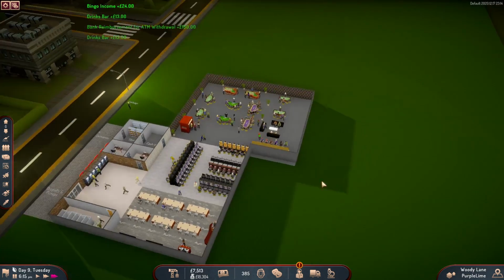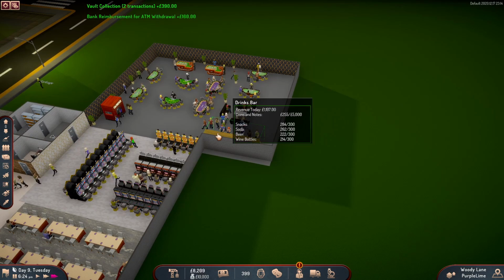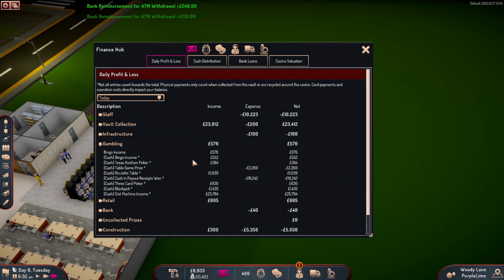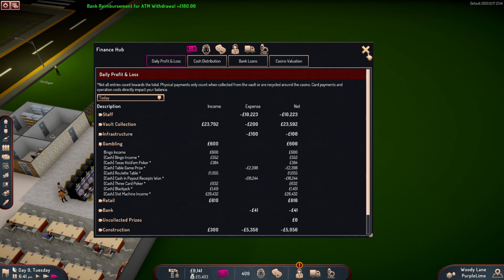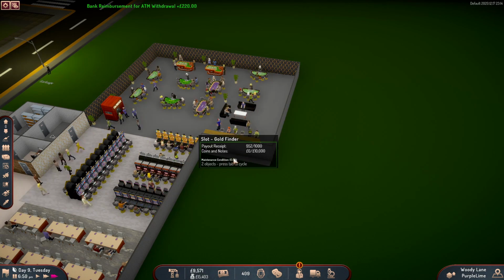I think we might do a little bit more expansion actually. We've got 7,000 and I'm not really sure where we. Let's just have a look at the income. Where's it mainly coming from at the minute? There's a huge slot machine income, so perhaps that's what we focus on next in terms of just putting some more slot machines in.